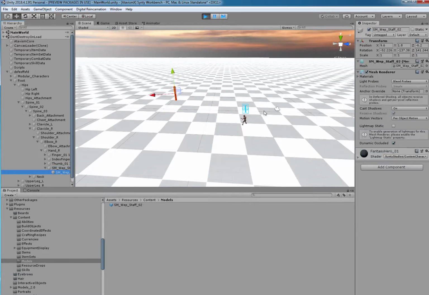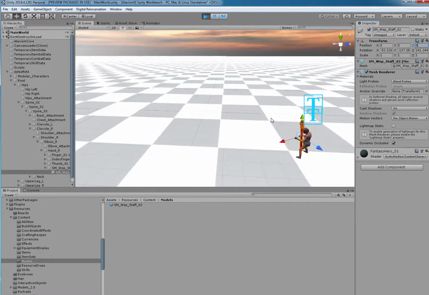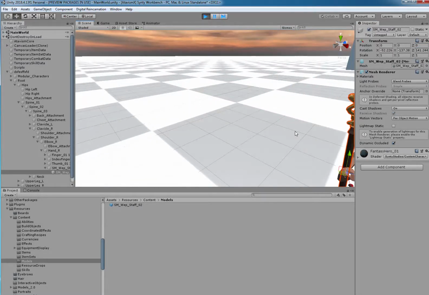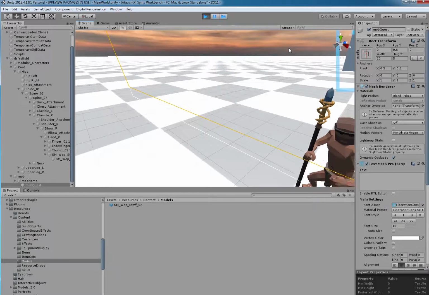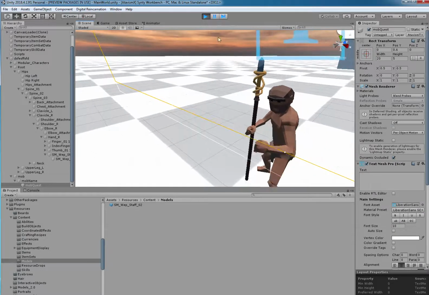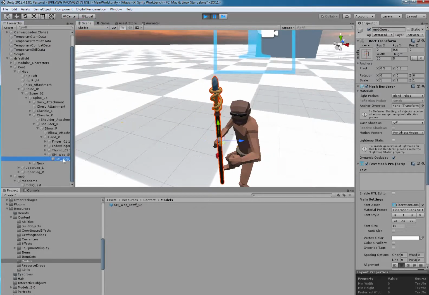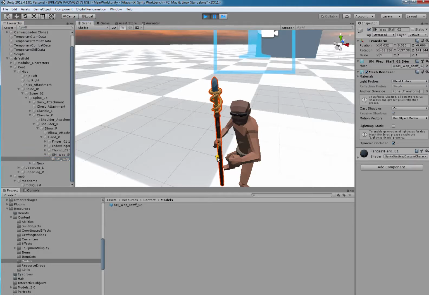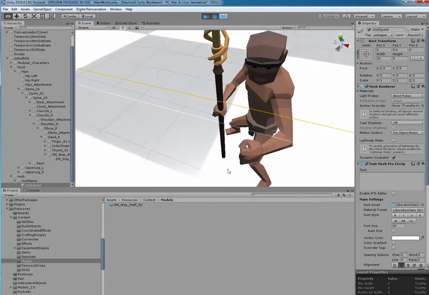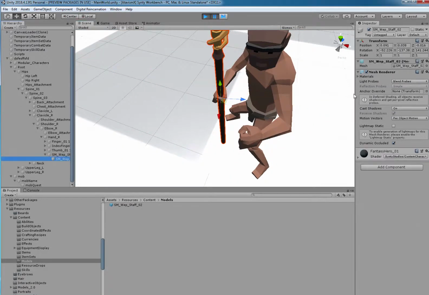Then we are going to go into here, and we got to figure out how to get it back to his hand. So let's start by going 0, and 0, and 0, and that's actually pretty close now. So we'll go back down, scroll down, and so it's close. So we're going to do the same thing, pause the game again, and we got to get it moved into his hand. So again, items highlighted orange. That's looking pretty good.